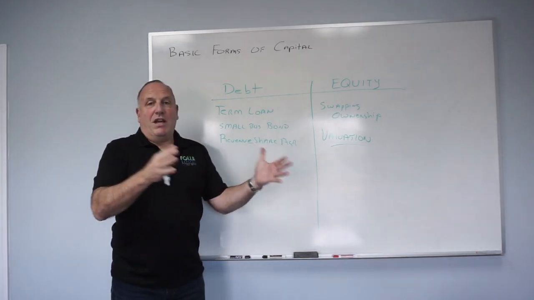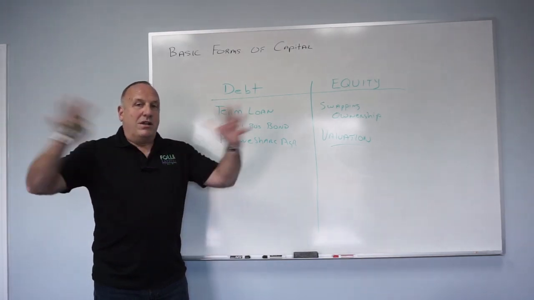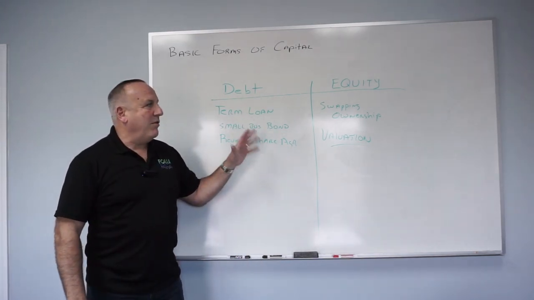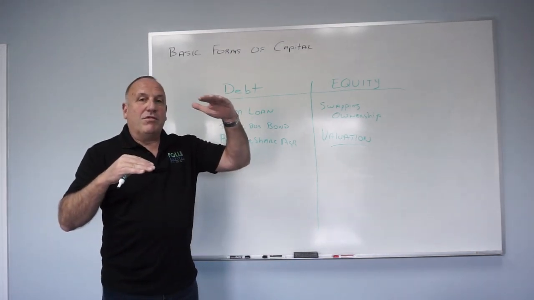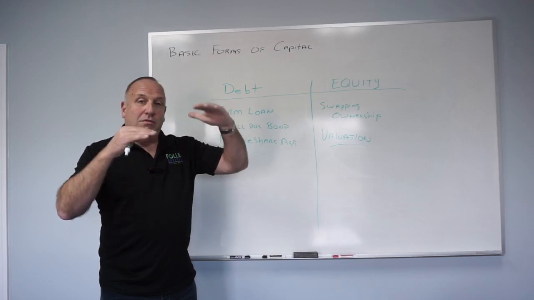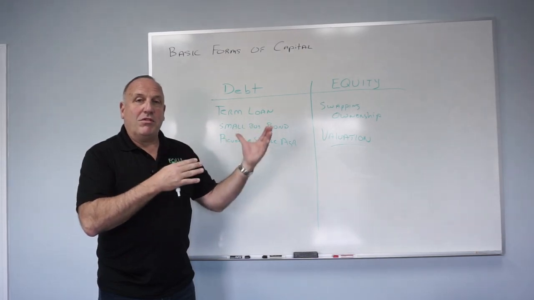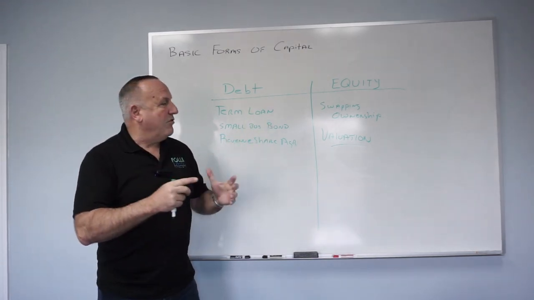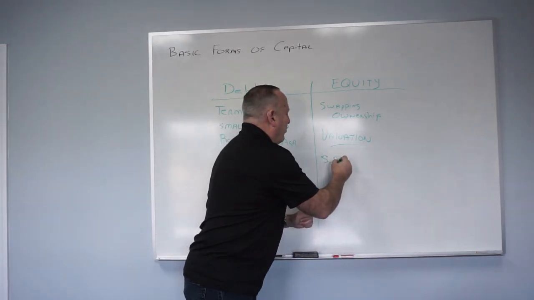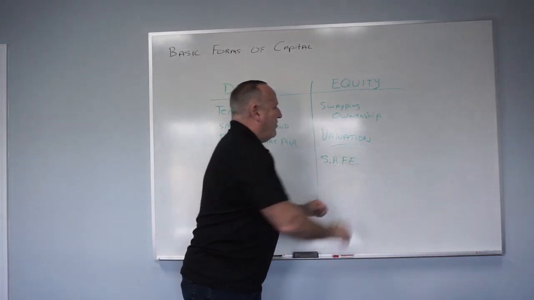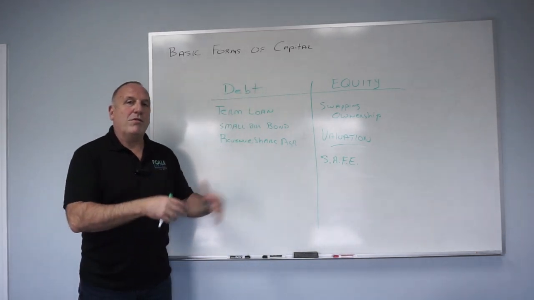The closest analogy is buying a home. There's a price for the home, but it's relative to other similar homes in the area. Well, valuation kind of works that way. That's the denominator. The amount of investor money you're getting is the numerator, and whatever that solution is, that quotient, is the percentage of the business that you're giving up. There's something else that's kind of newer out there called a simple agreement for future equity, SAFE for short.